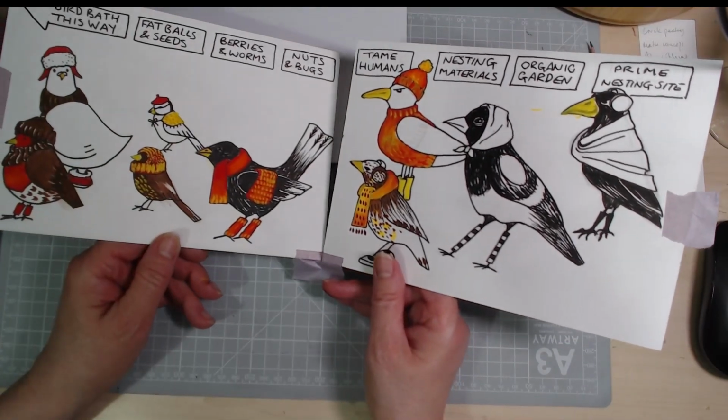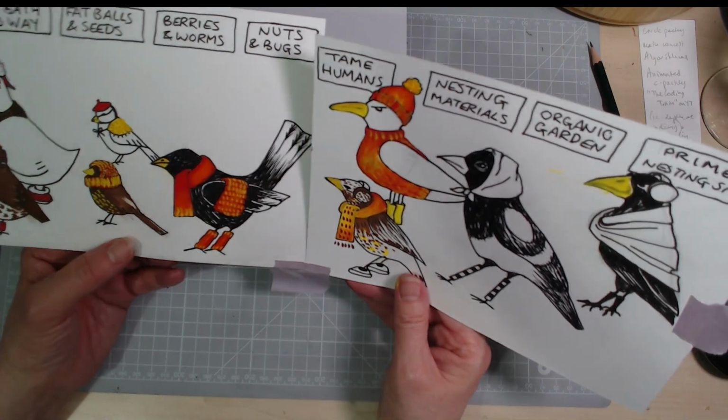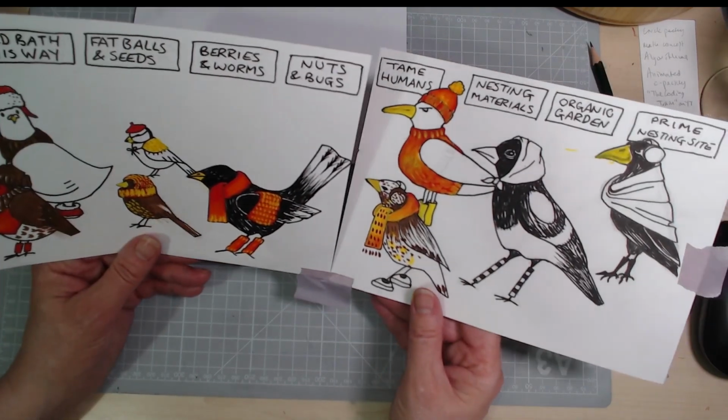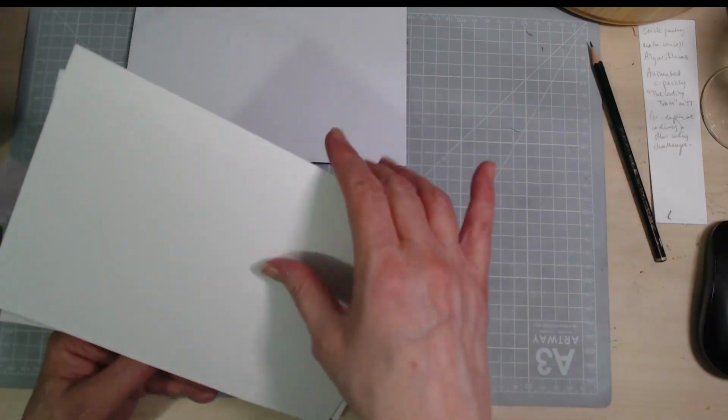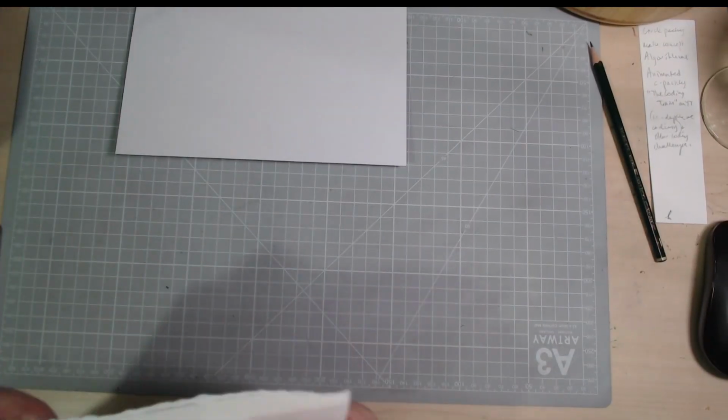This is really, really disappointing, because I spent ages doing those drawings and I was happy with the drawings at that stage, but this is just not working. I can't look at it anymore. Kept trying. I kept going for quite a long time, and that just wasn't coming right, so you can't win them all.